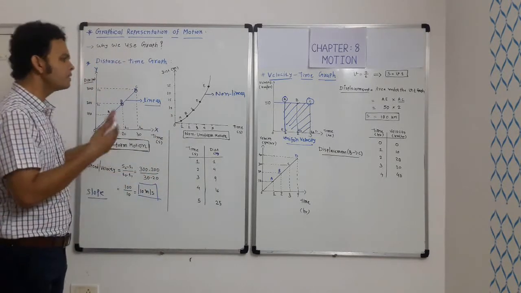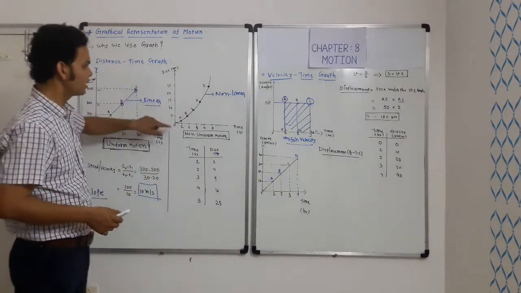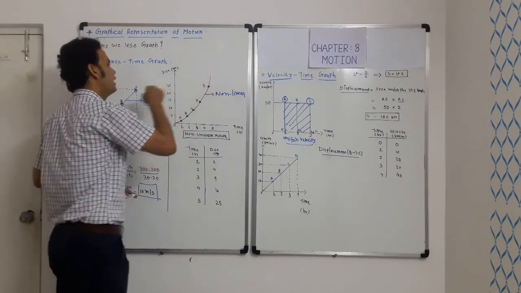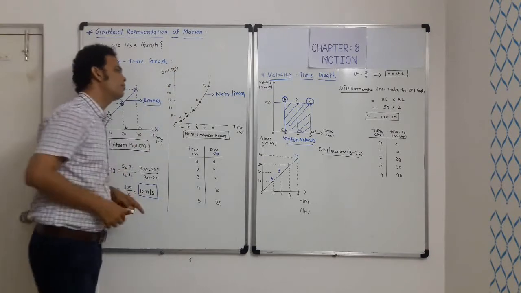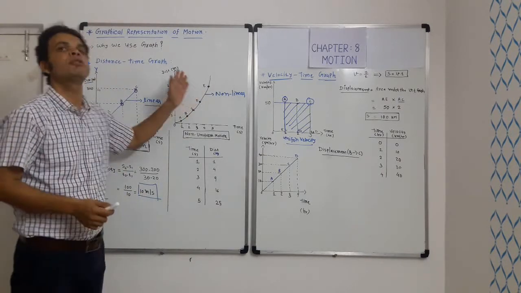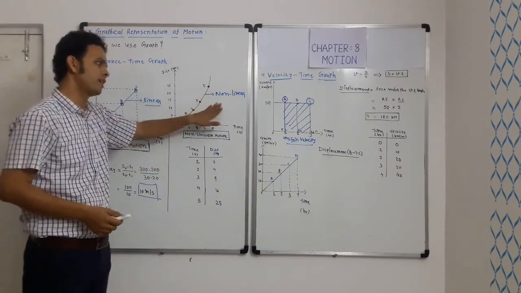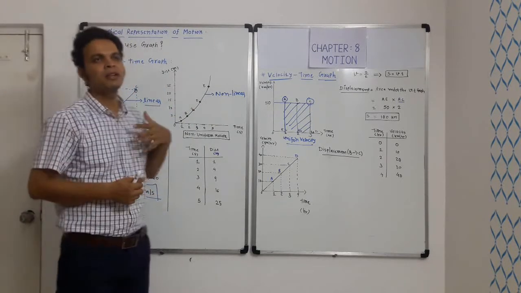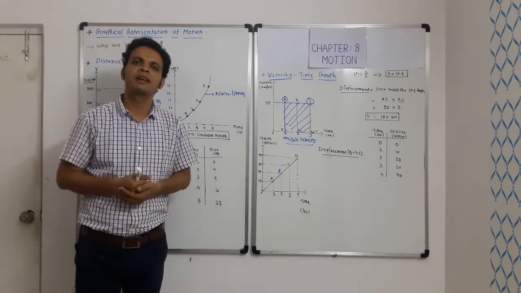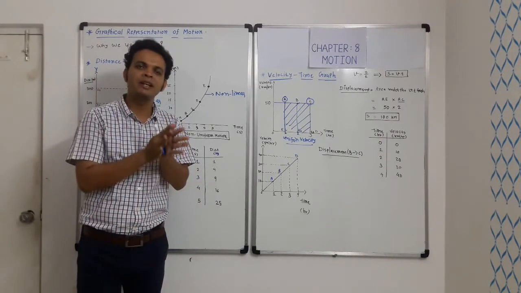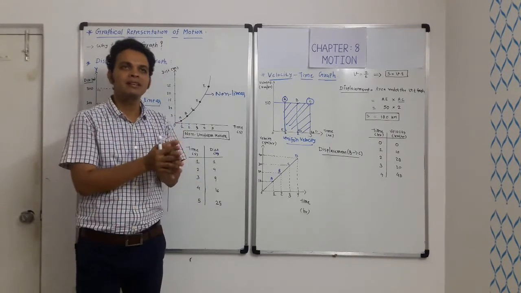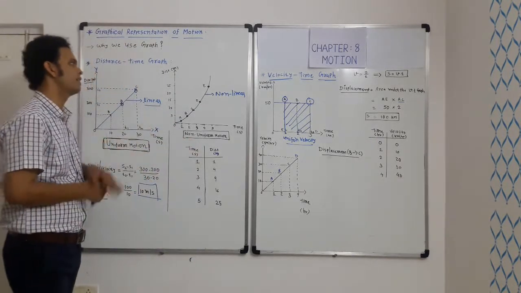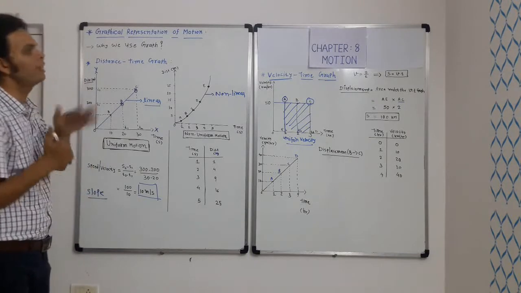Now if I represent the same thing on the graph, I am getting the points A, B, C, D and E, and if I join them all, I am getting a line which is not linear, so this is non-linear. So if in the distance time graph, a non-linear kind of pattern is there, then it is certainly not a uniform motion, it is an accelerated motion. So here the object is accelerating. So this is what the distance time graph is.